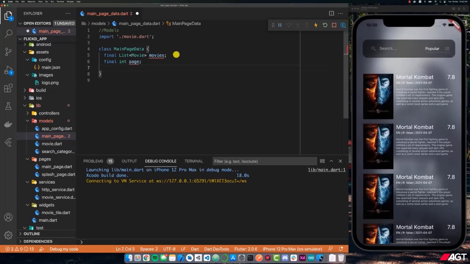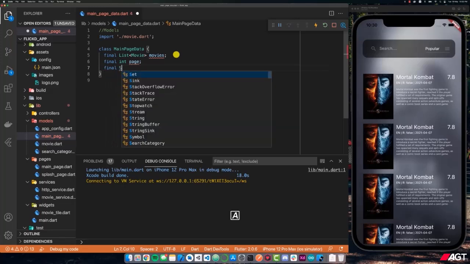So it doesn't give us all the million records or thousands of records about movies that it has. The first time we might make a request for page 1, it'll give us 10 movies. Then we might send another request where we might increment the page to 2, and then it'll give us the next 10 movies. And this is how it goes. And to keep track of which page we're at, we're going to be using the page.